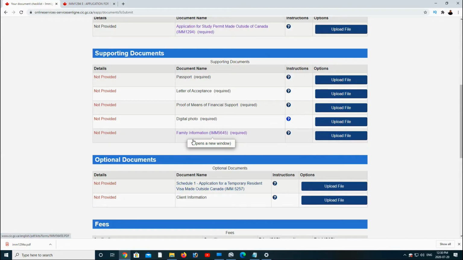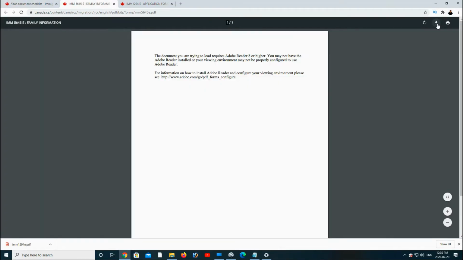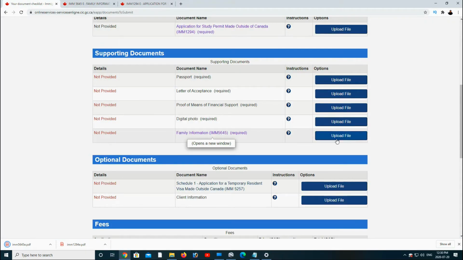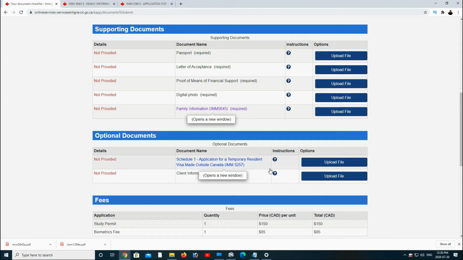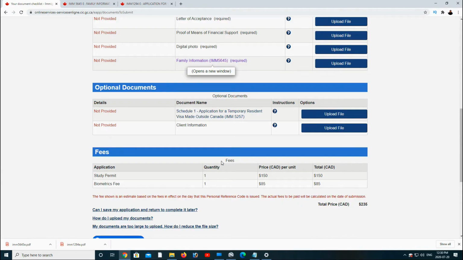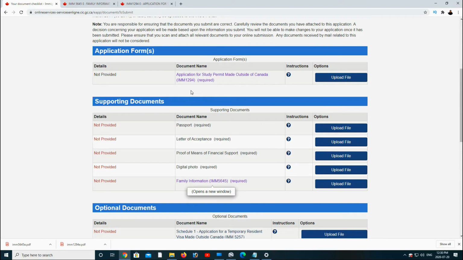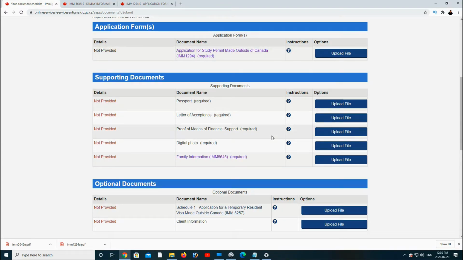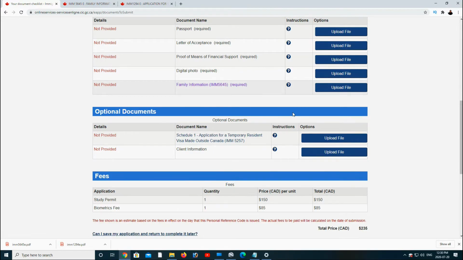Family information IMM 5645: you need to download this form, fill it out on your computer, and upload it. There is an optional document to upload. It is not mandatory for a student visa. These 6 sections are for a student visa. You need to upload all of these documents here.